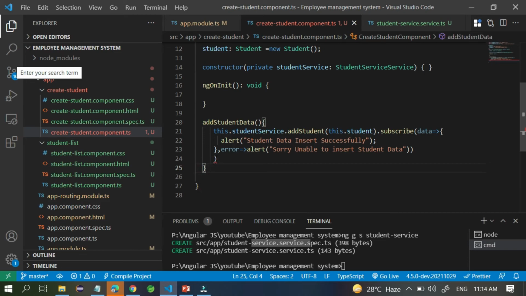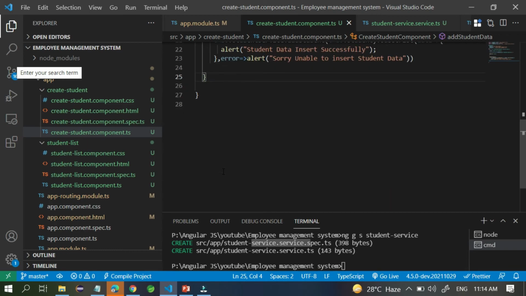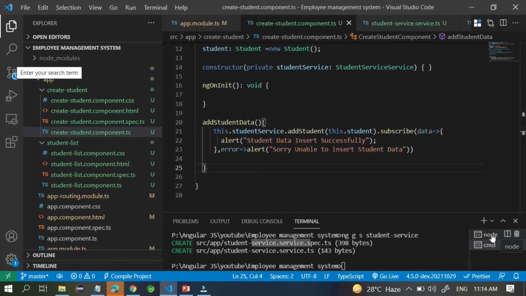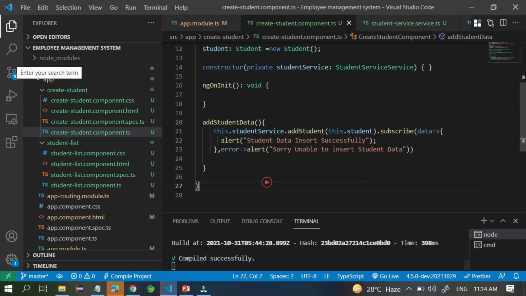Okay, fine. So here it created data. Update this and close this. If it is an error, alert unable to do this, so remove this one also. Let's see if it's working or not.